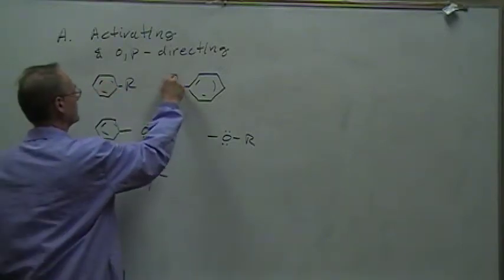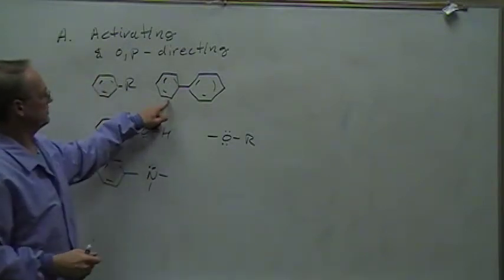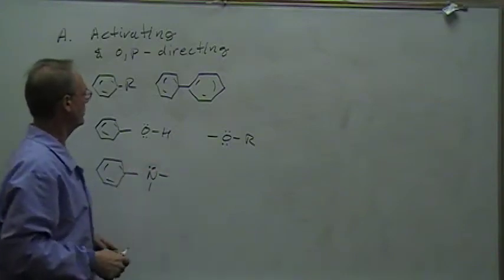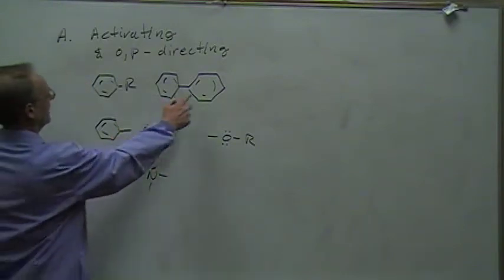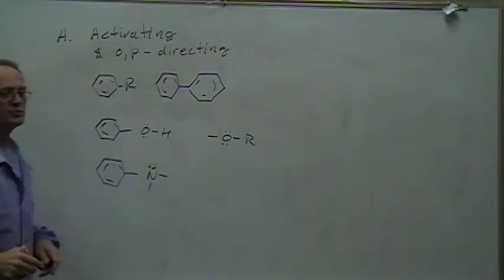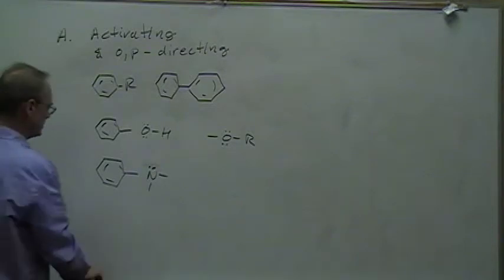Okay. In this case, obviously, it's got two benzene rings because we're doing electrophilic substitution on this one, but it has another benzene ring on it. And then same thing here, this would have a benzene ring on it. So anything with a benzene ring, a carbon group, or a group with a lone pair, either oxygen or nitrogen, fits into this category. Okay, so let me quiz you based on this category.